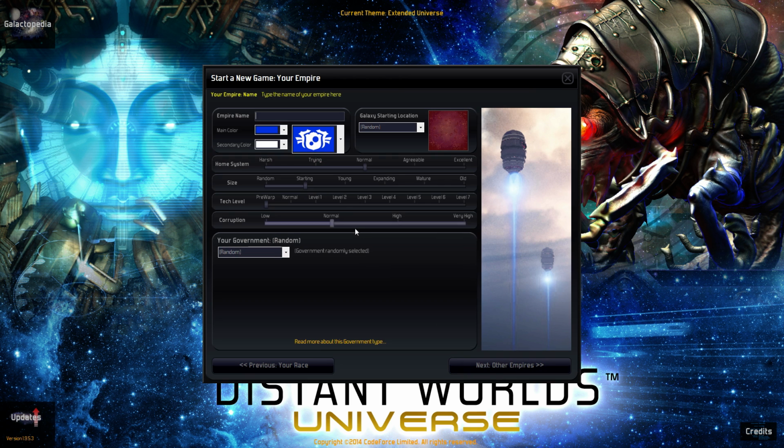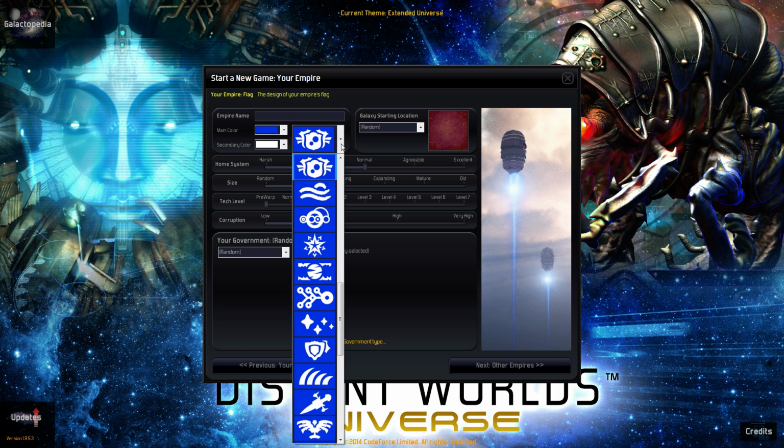Alright, next we're going to go to our empire name. I didn't think of one. I can change it at any time in the game. So I think I'm just going to leave that empty because the game will automatically create a name for me. I'll probably change that in the future, but I don't want to spend time sitting here thinking of a name. Because I'm terrible when I'm on the spot to think of a name. Give me some time off of camera and I can think of a few names, but on the spot, I don't think so.